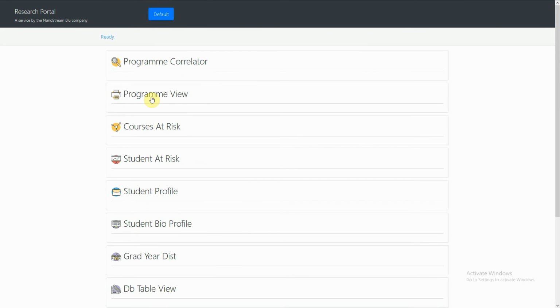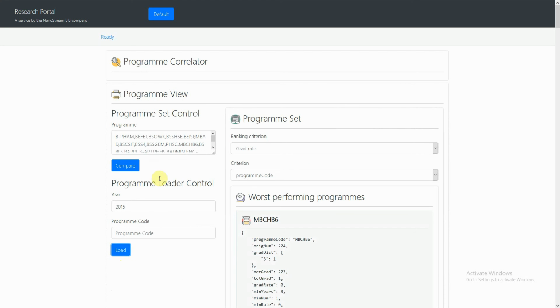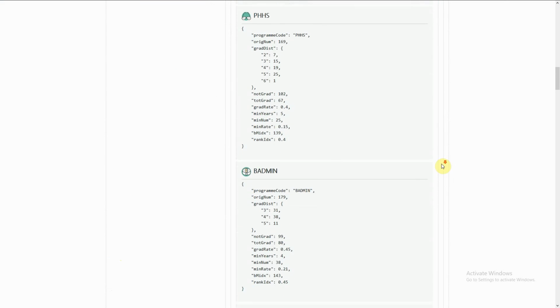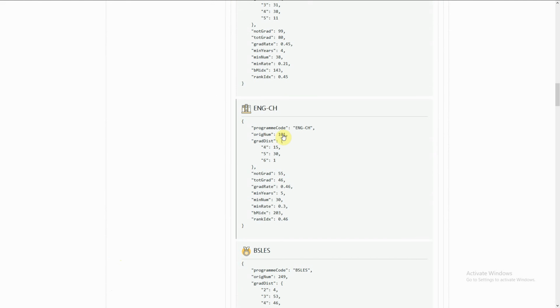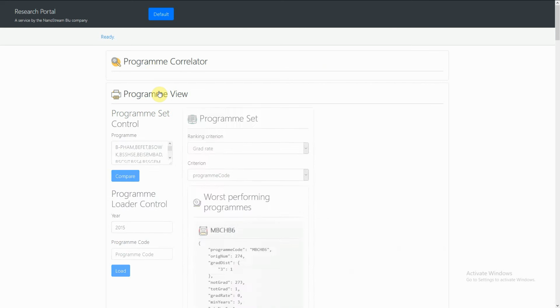Further to performance, let's unpack our estimate of the worst and best performing academic programs. We specify a criterion like graduation rate and load up the ranked list of all programs across the university. Scrolling through, we can see that in this academic program, from an initial group of 101 students, only 15 graduate in minimum time and only 30 graduate in minimum time plus 1. 55 students have still not graduated, and the majority of these will have dropped out by now. We'd like to understand why this is.